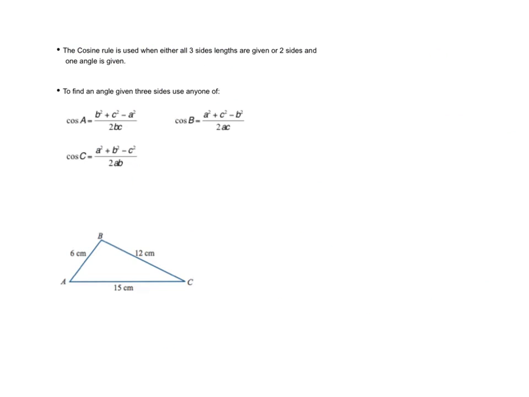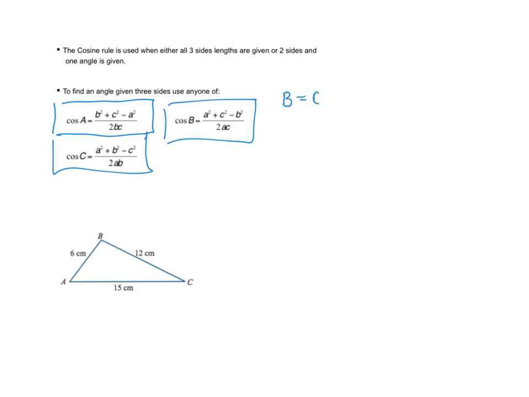Okay, on to finding the angle. So these are the versions of the angle formula, but you can see they say cos B. So if you're finding angle B, it's going to be the inverse cos of a squared plus c squared minus b squared over 2ac. You can see in the formula, it actually has all the sides of the triangle included. So if you have all sides, you'll use the cosine to find an angle.